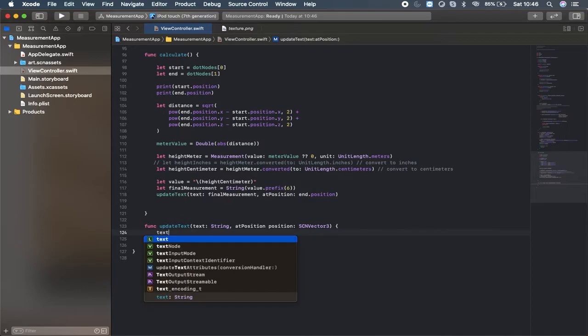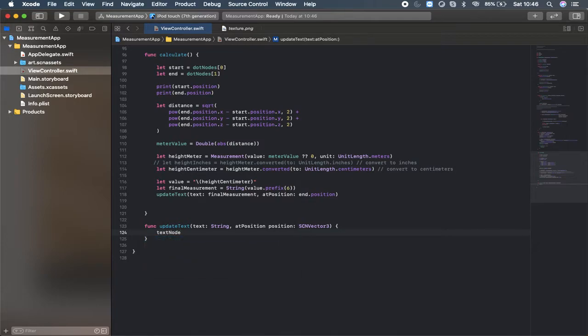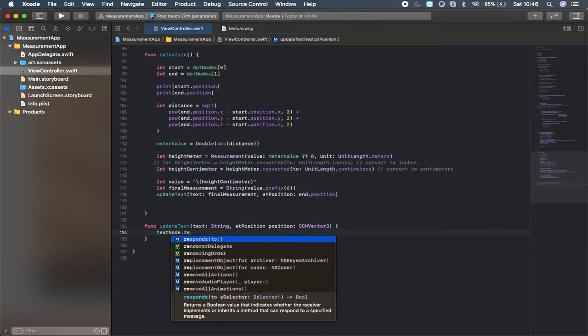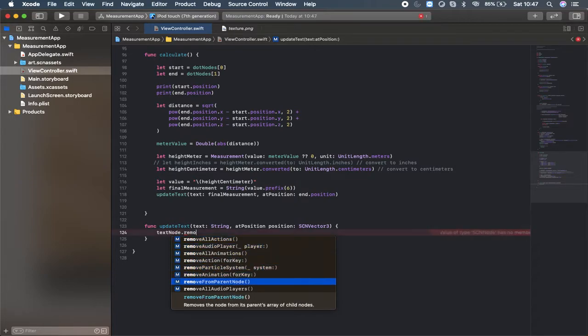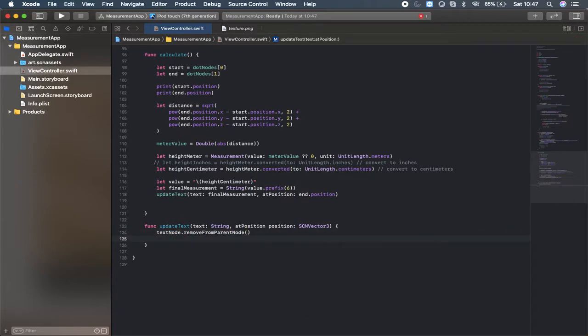So let's say this is the last step. Let's say the text node dot remove. If there is a text before, I want to remove that.